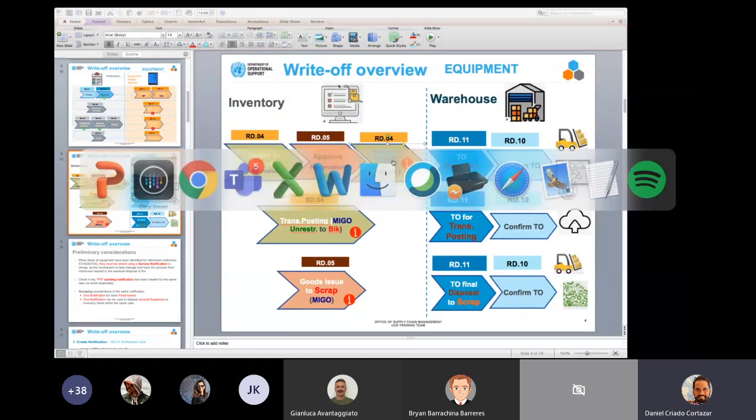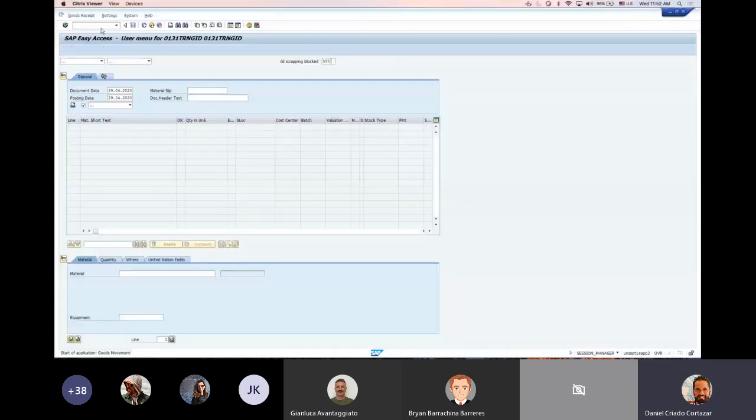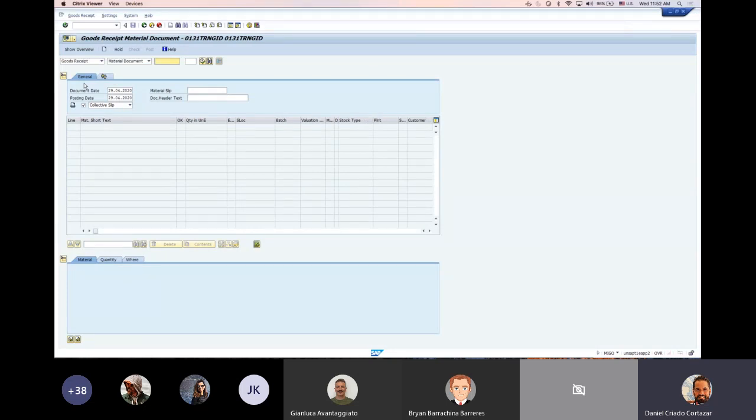So I go to the T-code MIGO, and then I will have to identify as a goods receipt, because remember, we are receiving goods in our inventory, right? And I'm going to link that goods receipt to a reservation. So I'm selecting goods receipt, reservation, and my reservation number, which was 5814, if I'm not mistaken. Okay. Then enter the movement type. It's already pre-populated here. It's GR used goods.